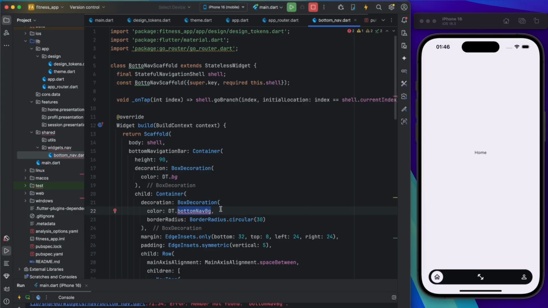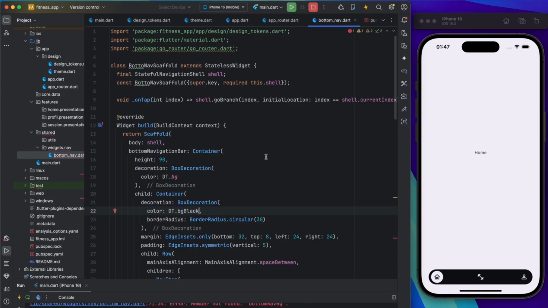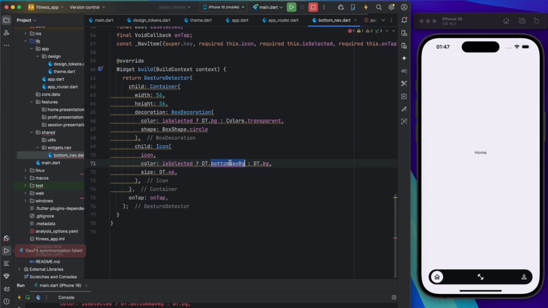So maybe this one should just be like the black. Let me just restart. Okay, black. Now working fine. So let's now work on the home page.